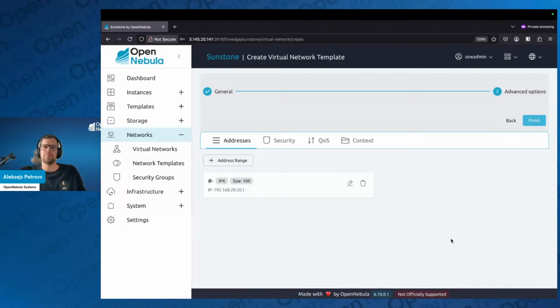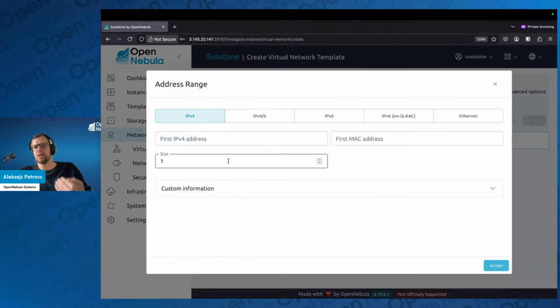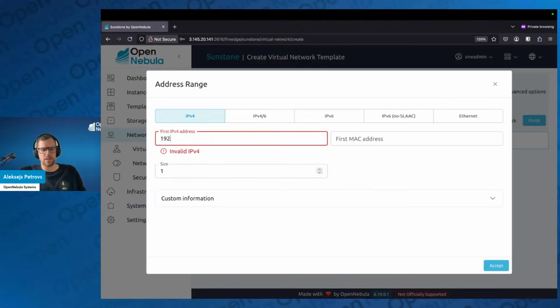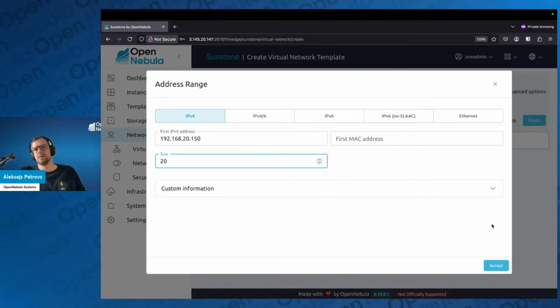Well, the solution would be you go up to that. Let's say I have a reserved IP address 192.168.20.25, right? So I will need to create a network with four IP addresses starting from .20, and then add another range with 192.168.20.50, let's say, and add the last batch of IP addresses, right?